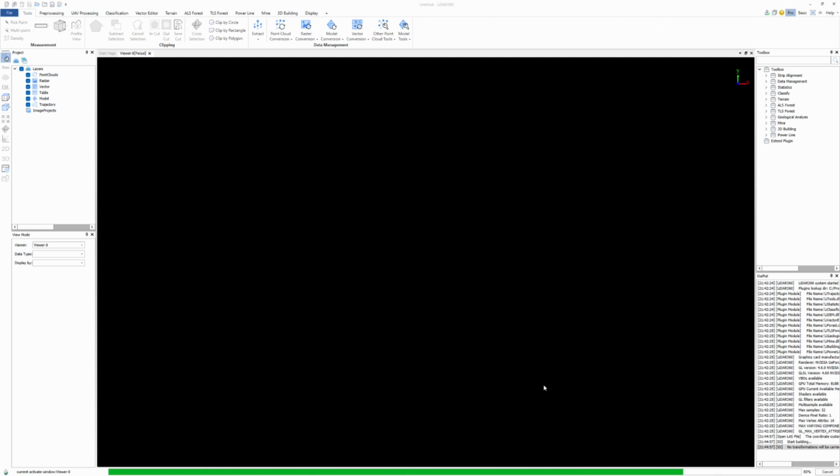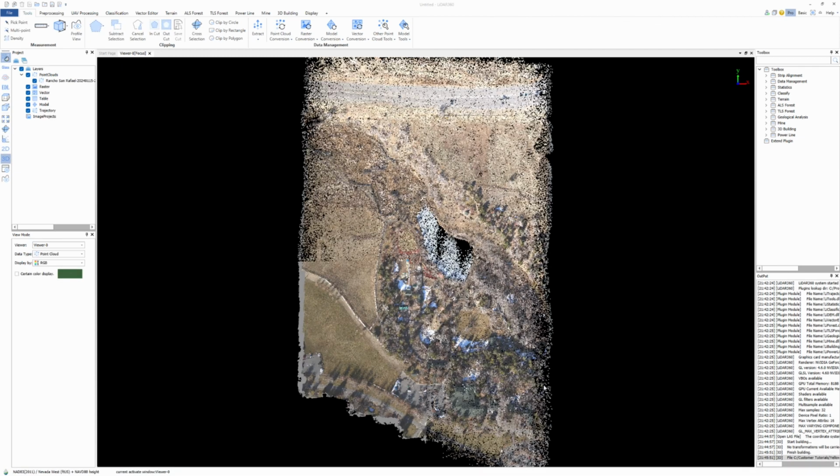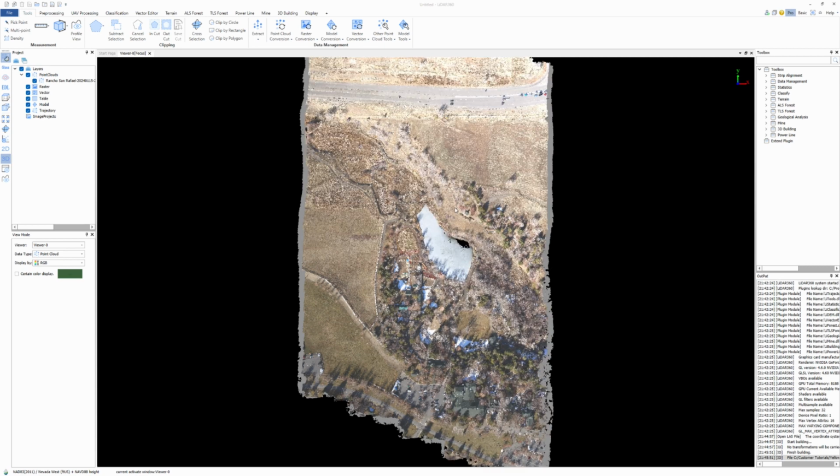So this is a massively dense file, and that's one of the great things about Lidar360. We are going to slice it up and match it to the trajectories, and then we will get rid of all the overlapping points and classify the ground, and it will be a much smaller, much cleaner file that is very usable and very fast to work with.